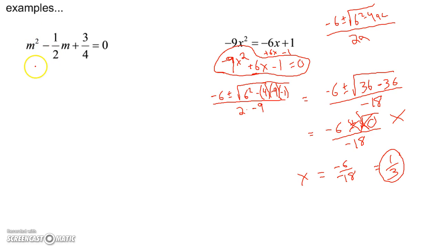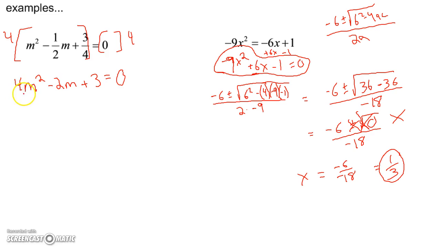But we can remember our very early rule about solving equations in general, algebra, which is if I've got that ugly fraction, I can multiply both sides of my equation by my lowest common denominator to get that fraction out of there. So I can actually make this into 4m squared minus 2m plus 3 equals 4 times 0 is 0, right? So now we've got a standard form. Now I can plug it in.